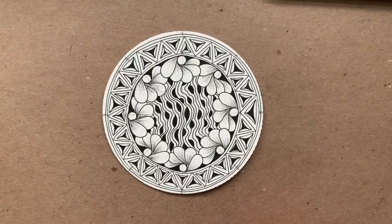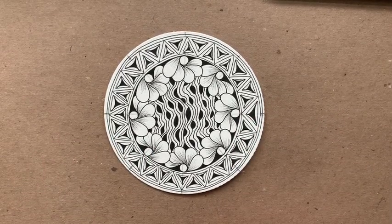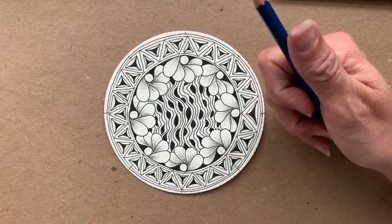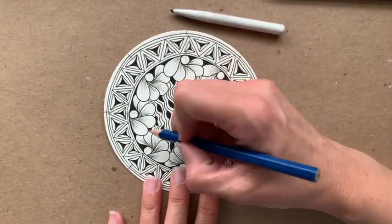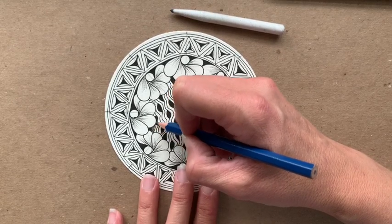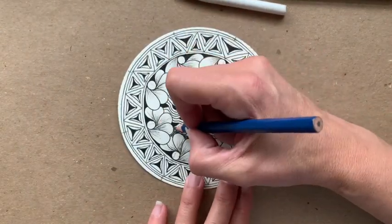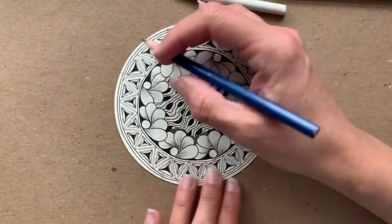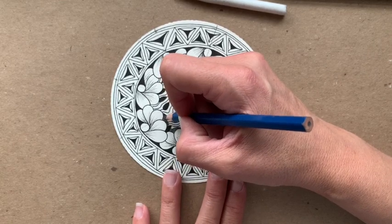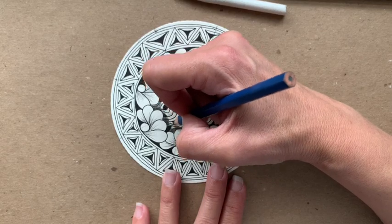For this particular tile I'm going to start in the center and work my way out. Be careful that you are not running your hands across your pencil because you don't want to smudge everything. So I'm going to shade my Diva Dance first using cushion shading — I'm going all around my Bouffont. I'm going to skip over any really dark areas because I find that the pencil makes really dark inked-in areas look a bit shiny. I like dramatic shading, so I am going in with a heavy pencil and I don't worry about the edges being super neat.